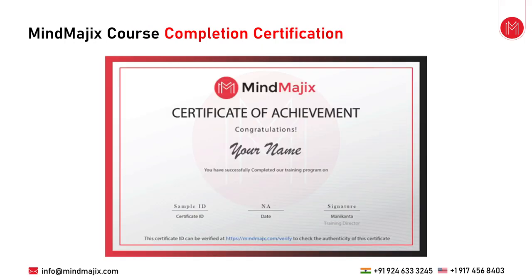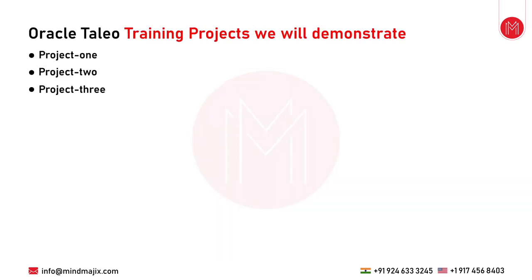The moment you complete the course, you will get a certification from MindMajix. Once we cover all the topics that we spoke about some time back, starting with recruiting, that will help us complete one project end to end. How to implement or configure recruiting, and from there how to hire a candidate and convert that candidate to an employee. Covering all these topics gives us a complete picture, and that's what we can call a project.